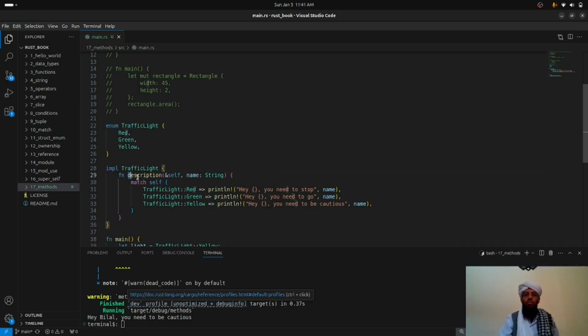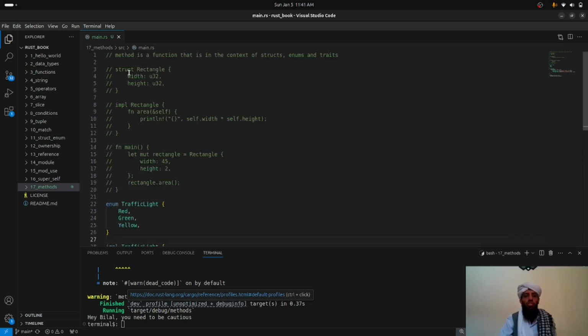Let's say you have this description function, and you are not sure which description function is pointing to which struct or which enum, that could be difficult. But now you can easily identify that this enum is implemented inside this method, and similarly this struct is implemented inside this method.